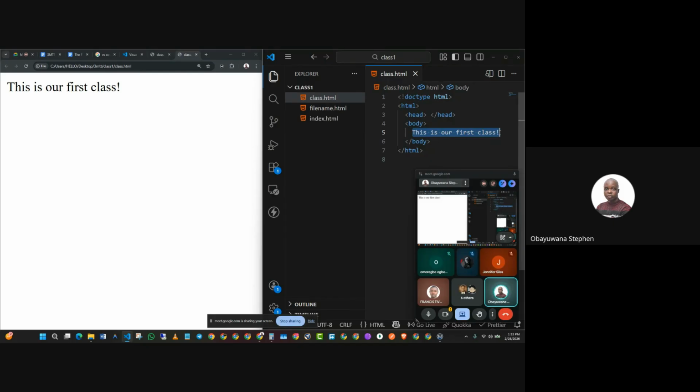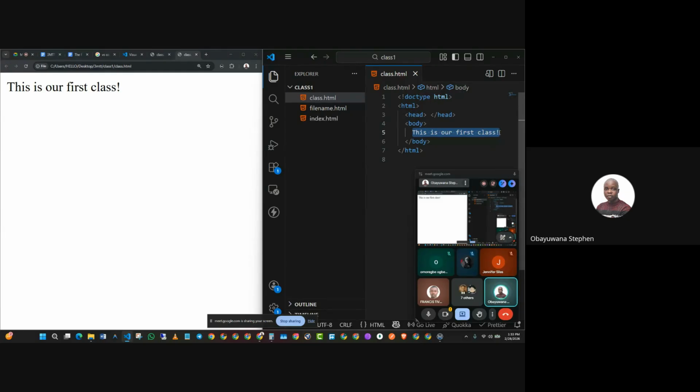For instance, if you want to make some text big while some are small, there are different ways you can do that. Same with HTML. There are also different ways you can display your text, how you want it to look on the web page. So we have headings, and we have paragraphs.